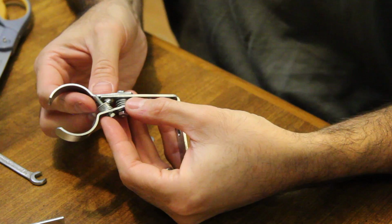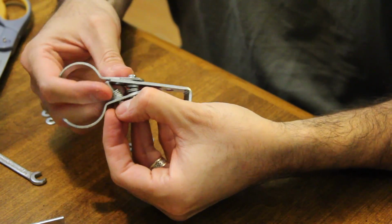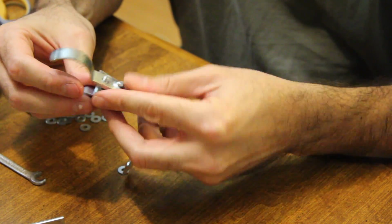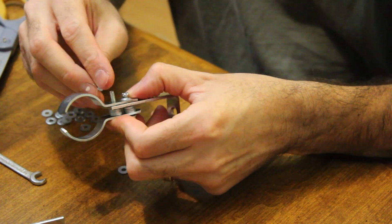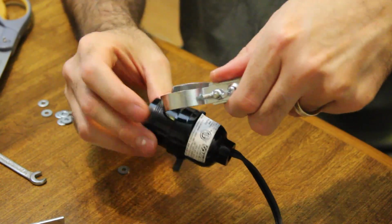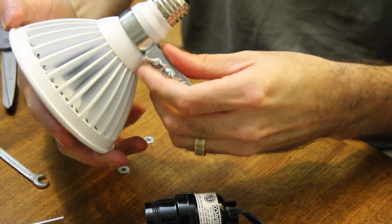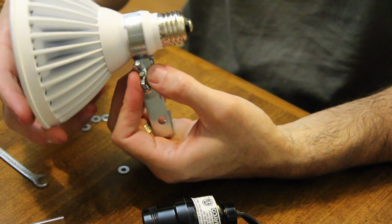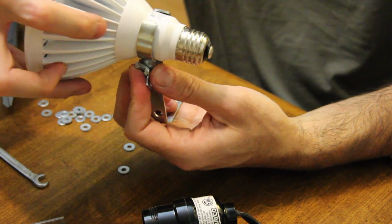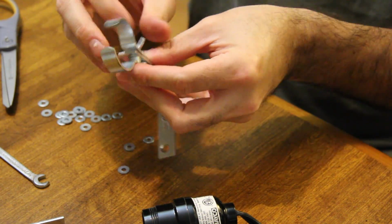See what I'm doing here. It's the washers. I'm just holding it. So normally, it's going to hold onto this part of the light like this. What I'm going to do is actually clamp it on to the light, because this thing is actually very heavy and I want it to be as close to the center of gravity, which is somewhere in here. But before I do that, I'm going to tighten it up a little.